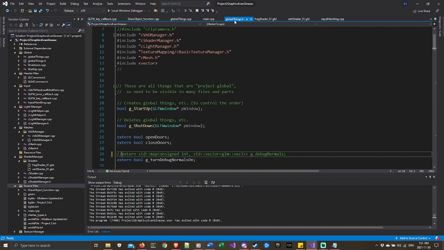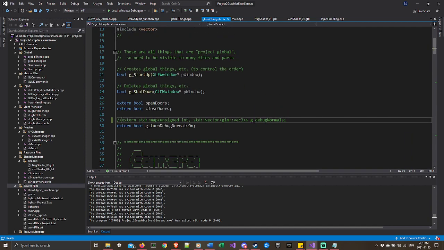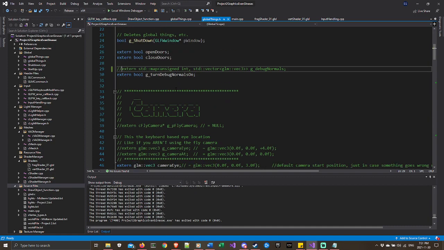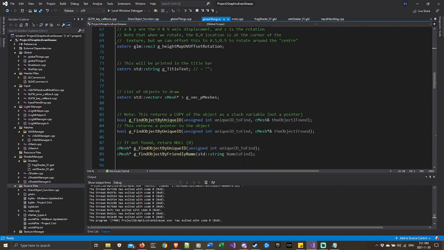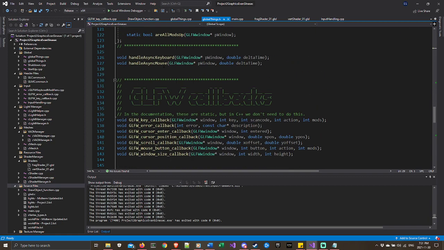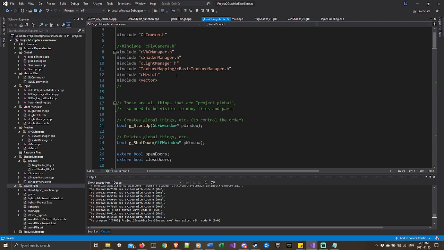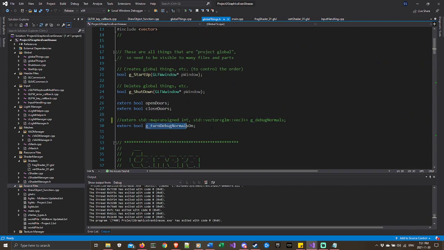Global things. I added nothing. I was having issues getting the debug part of the project to work, so I'm just going to tell you now, 17 minutes in, I don't have anything.